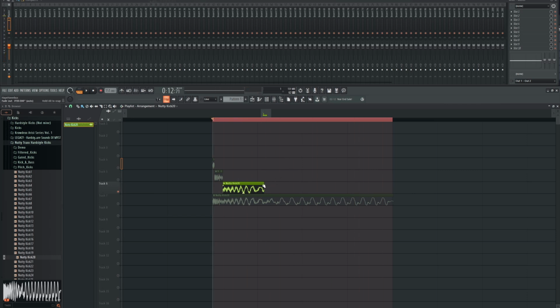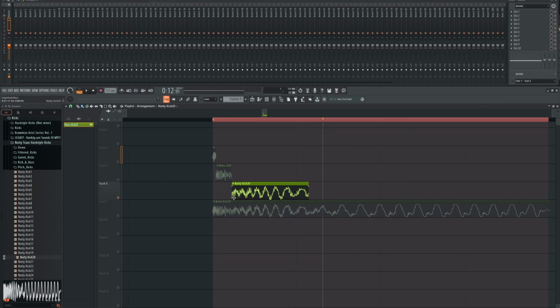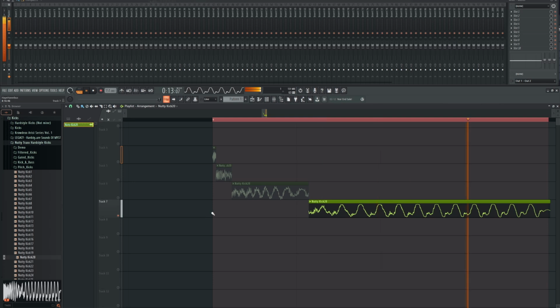As you can hear, there's also a piece of a 909 hidden in there. So we go from high pitch, you can see that based on the waveform, to a more lower pitch. And then we have one of the most important parts as well, which is the tail, which is this guy here. Okay.